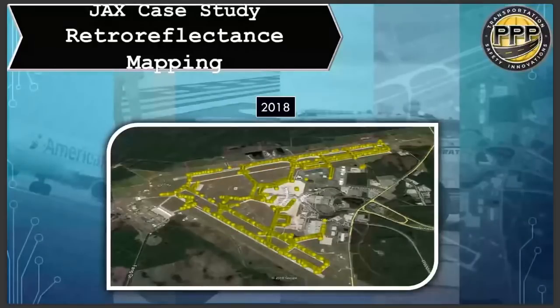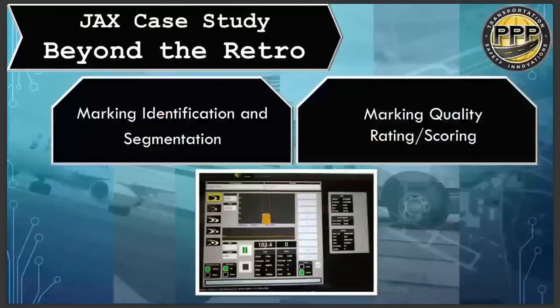What we wanted to do was talk about when we went in 2017, we did a retroreflectivity assessment. And that's pretty much all we did. We just went in and we looked at the retro. In 2018, after spending time in the airfield environment and being able to relate it to the highway environment, we were able to identify that, as you saw in the visibility factors that were shared with you early on, there's a lot more to visibility of a marking than just its retroreflectivity. It is its color, its uniformity, its contrast, and so forth.